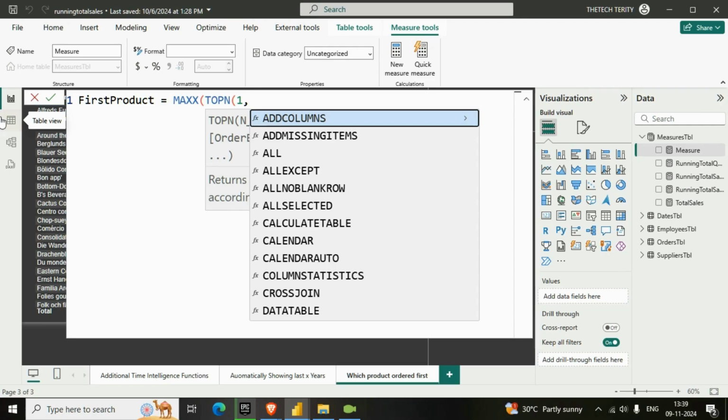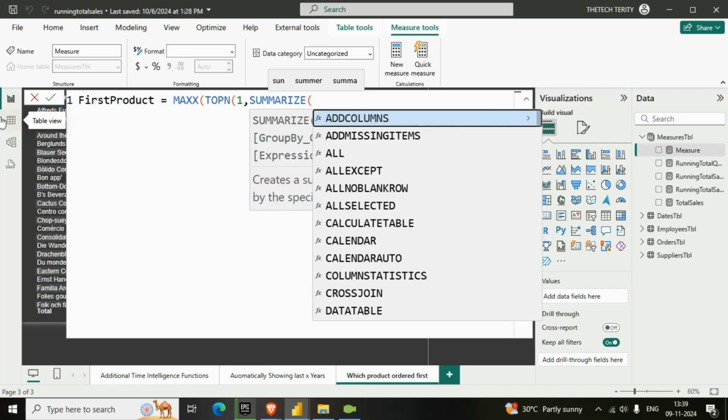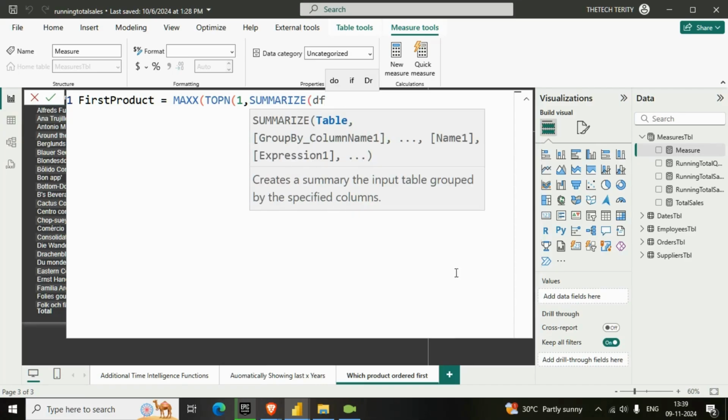So let's use the SUMMARIZE function. What this SUMMARIZE function does is it creates a summary of the input table grouped by the specified columns.